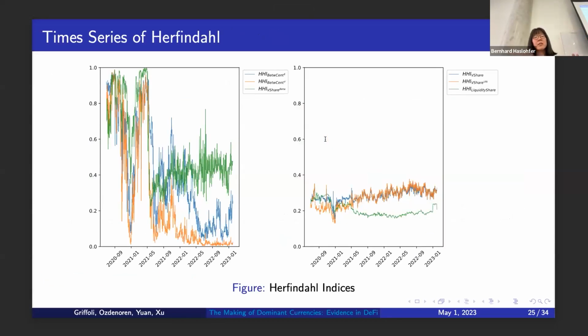And we look at the Herfindahl index to see whether there's a basket or just one dominant currency. If you look at the betweenness centrality, you look at the Herfindahl index, you see actually early days, there's strong concentration. The inverse of the Herfindahl index is the number of dominant currencies. So one way to think about this: in the early days, there's a huge concentration. And later, for the other roles, you see the number of dominant currencies around 3, relatively stable. But for medium of exchange, there's lots of regime switching.